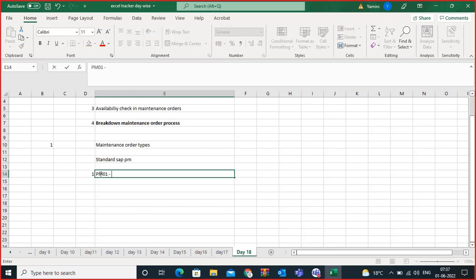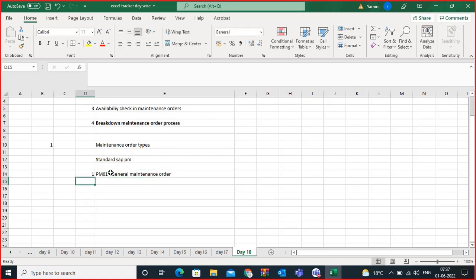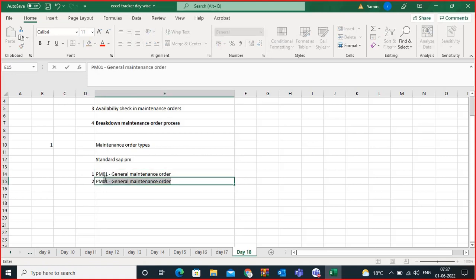This is the general maintenance order, the one which we are using for our demo, in the sense of testing. Whenever we create a plan and trigger an order, it triggers a PM01 order. This is the general maintenance order. See, this changes from company to company. I will tell you what might get changed from client to client.